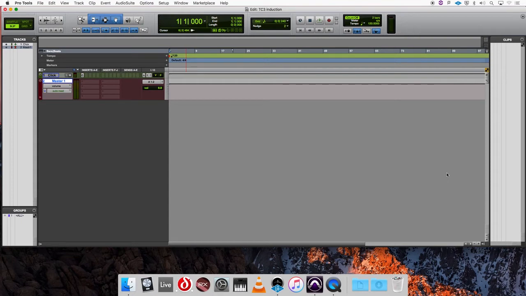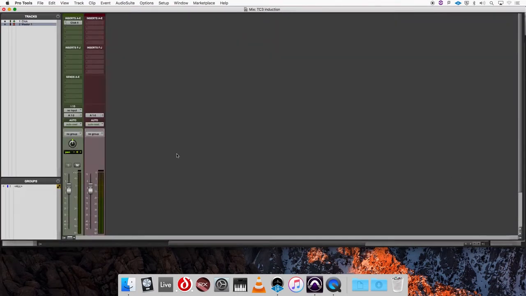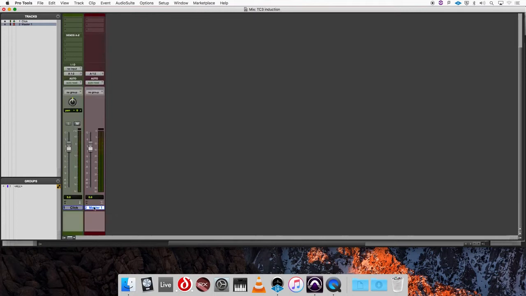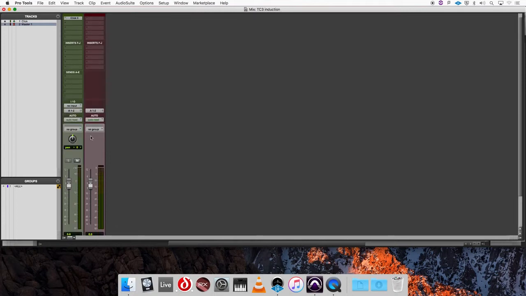I'm going to use the other window, which is the mix window, and I am going to push Command equals, which is the shortcut to do that. I've done that because I want to see what these outputs are set as. So our master track here and our click track here are both set to output on A1 and 2. And that means when I press play, the computer is going to tell the Prisms in the rack that we turned on earlier to output the audio on channels 1 and 2, and that's going to come back on channels 1 and 2 on the desk.